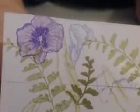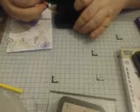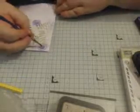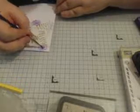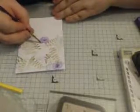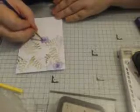Yeah. So you can see it's intenser in the centre, okay. Now the actual centre of it, I'm going to go in with even more intense colour because I'm not going to dilute it in any way. Alright, so I'm just going in with my dry brush and I'm just touching the centre area. Like that. And I'm doing the same on this one now because the rest of it should have dried enough. And I'm just going to add a tiny wee bit of shading down at the bottom there and then pull some colour out a little bit. And it just adds a tiny wee bit of depth to them.